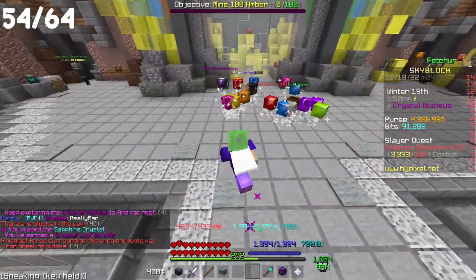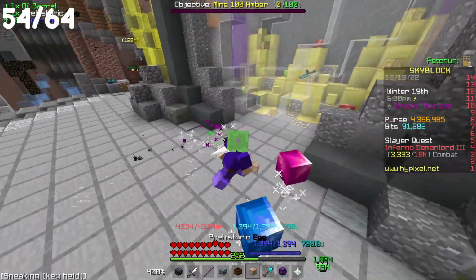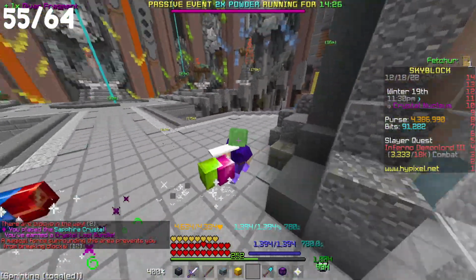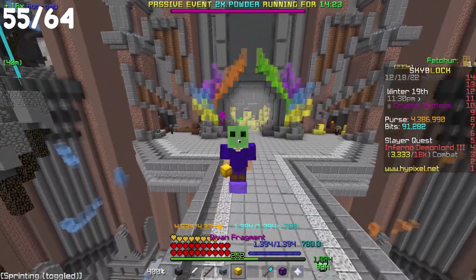All right, what did I get? Oil barrel, an egg, and some bombs. Woo! All right, so this run I got a Divan Fragment and some bombs. I mean, at least I got a Divan Fragment.